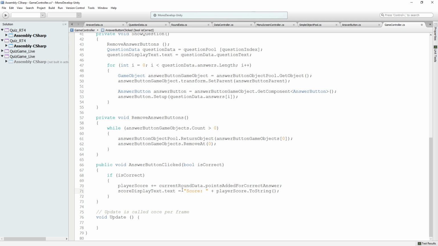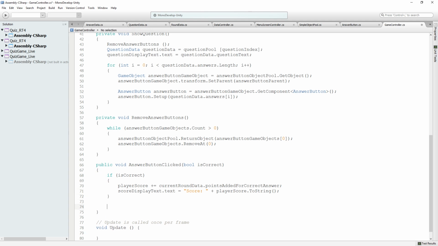You could also break this out and have a static UI element that just displays "Score" and then another one that just takes the score, breaking this into two pieces. But it just seemed like it would be a little faster to do it this way for me on the stream. You could split that up and avoid the string operation there if you wanted to. I'll leave that to you guys for extra credit. So we're going to display the updated score.